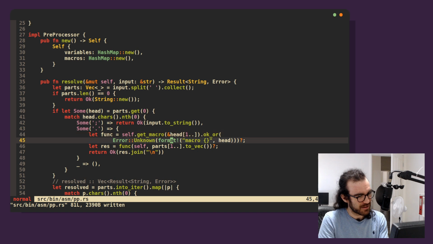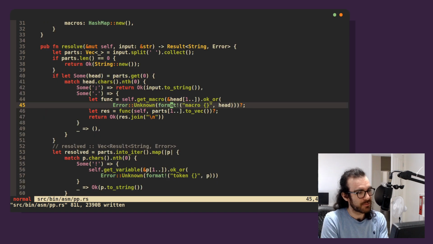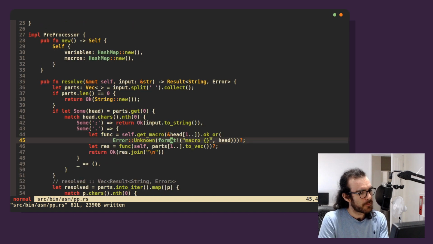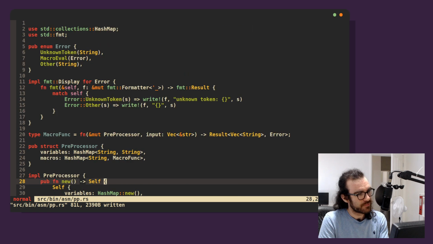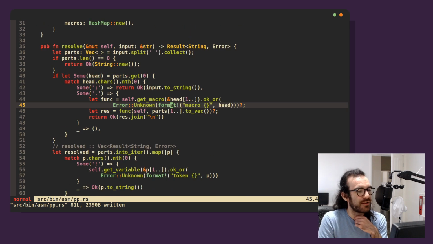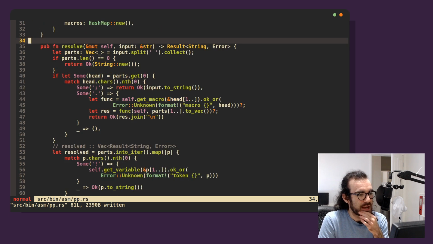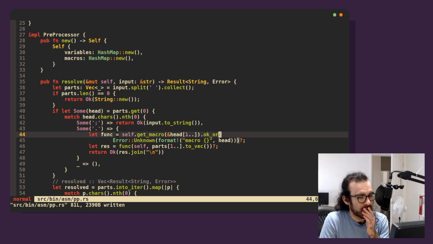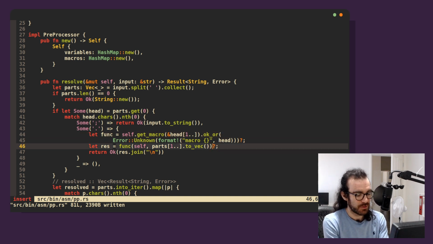Maybe this is unnecessary. Because, okay, so how does define variable fail? Well, define variable... It just doesn't fail. Okay, we'll get here. Let's try this for now. If this blows up, then so be it. So get macro is okay, but we want to map error here.